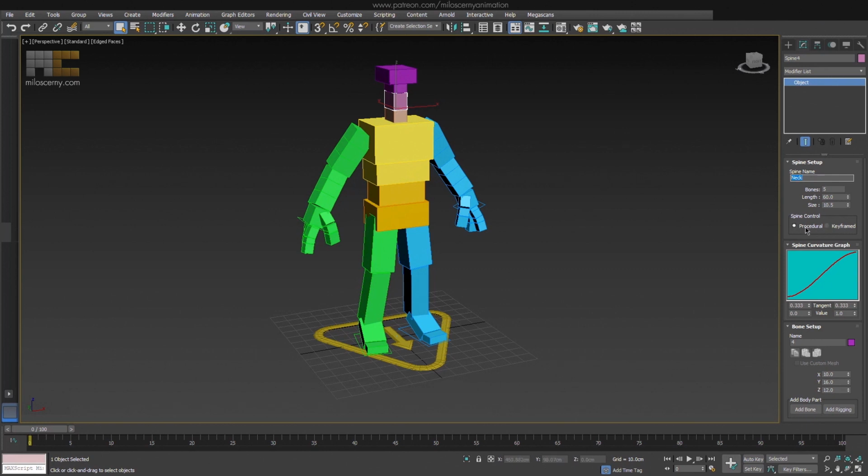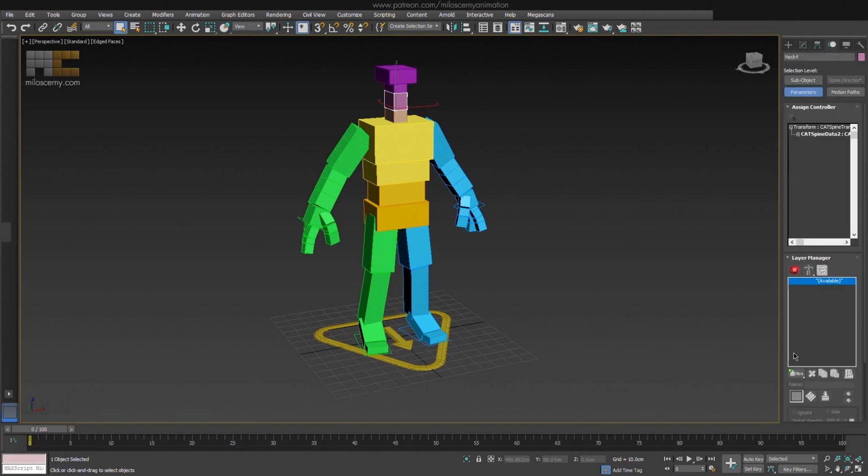What does this mean? Well, basically it means that when you start animating the rig, so after creating a new layer and entering the animation mode, you are only able to animate the hubs, in this case the head or chest. If you wanted to move the neck bones, you cannot. So procedural spine might seem useless then, but it actually works great for particular cases. For example, for the actual spine between the pelvis and chest, I always use procedural spine. But we are talking about the necks here, right?